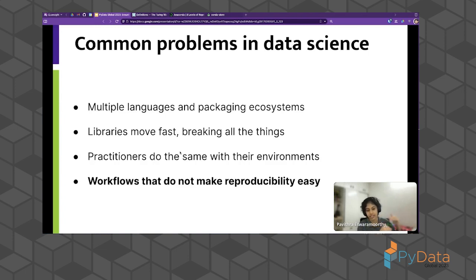This is the same as the last point, which is workflows that don't make reproducibility easier. Our current workflows, especially with conda, and I'm primarily a conda user, don't enable reproducibility. It's a lot easier to do conda install NumPy in my new environment. That's not the best practice though, right? Because I'm not adding it to my environment.yaml spec. I'm not building a log file at the end, maybe.